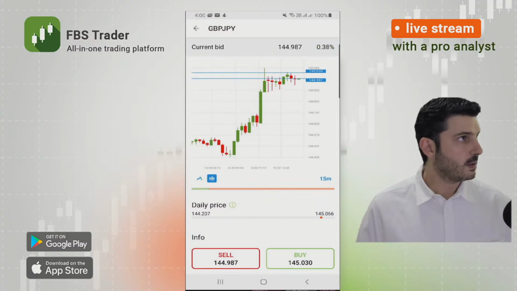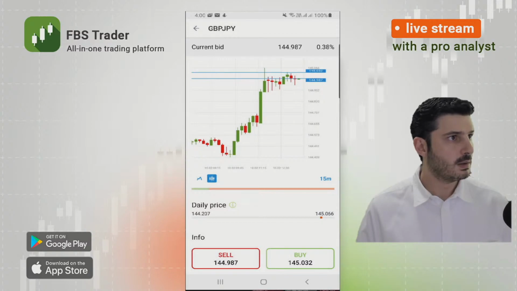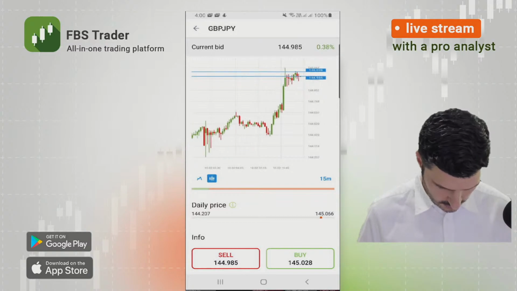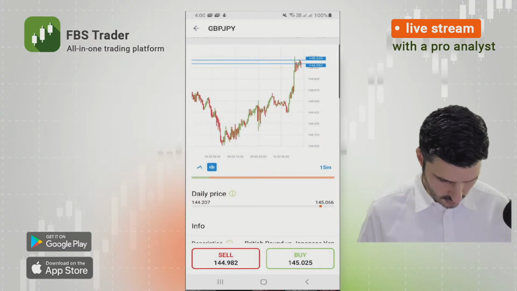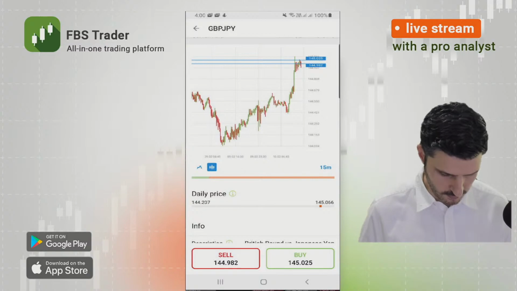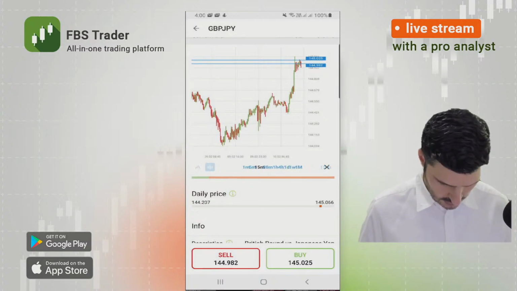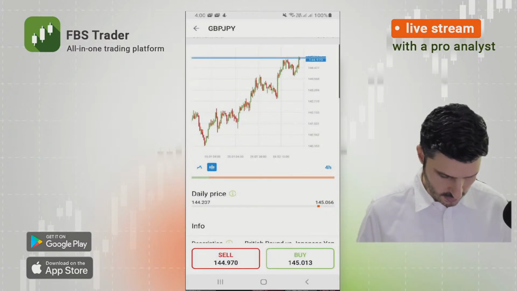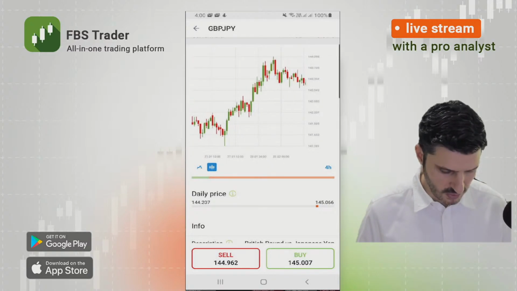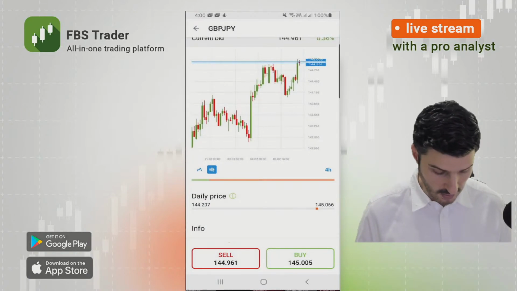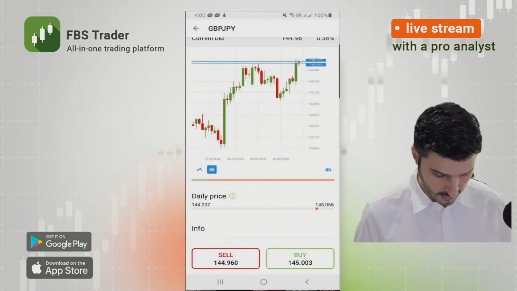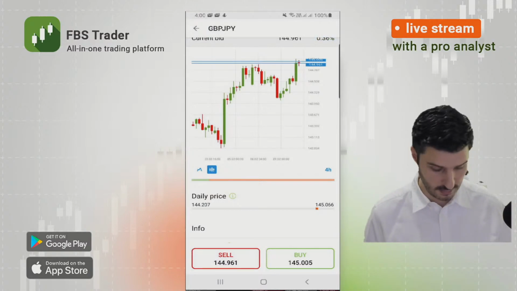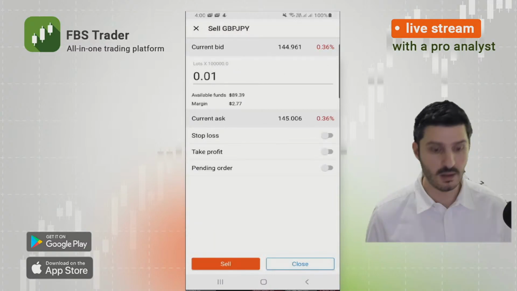And let's go ahead and see, because I mean, have a look at this chart. To me, this is very overextended. It's been going up for a long time already. Look at this one, been going up higher and higher and higher. I wouldn't be interested to buy it because it's been going up for a long time. And now we have a test of this one. So I believe that might be actually an opportunity to short, not to buy it. So let's go ahead and try that.